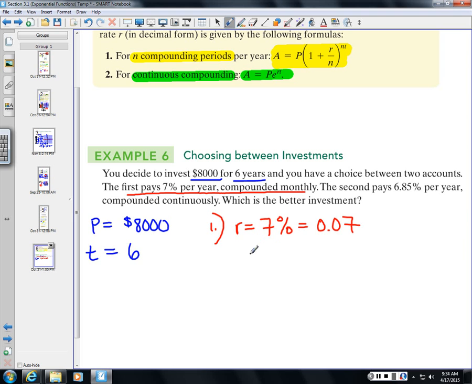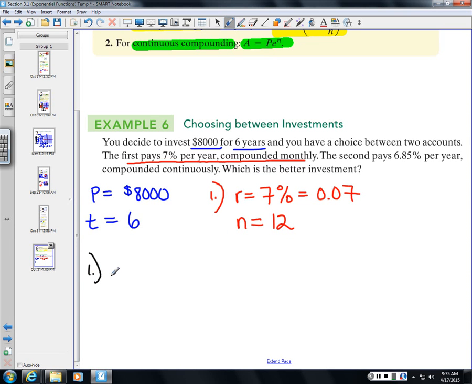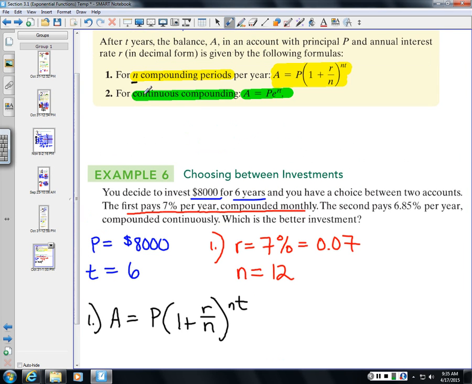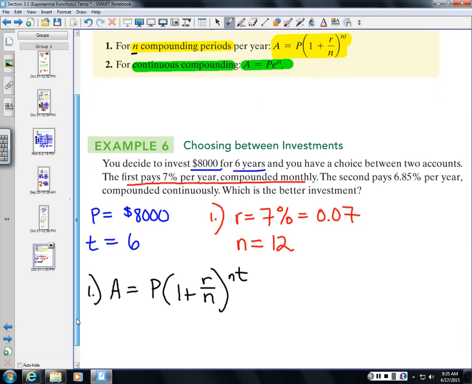And it's going to be compounded monthly. The number of compoundings is the N. And if it's monthly, we know there's 12 months in a year. So that's how I get my number of compoundings. Now, a lot of people say, okay, well, when I plug this into my formula, so this will be option 1, I'm going to plug into A equals P times 1 plus R over N to the NT power, and I know that I'm using that one because we use that one if we have a specific number of compoundings, and I do. They're going to give me compoundings monthly. So that's a specific number of times they're going to add my interest into my account. So I know that I'm going to have to use that formula.